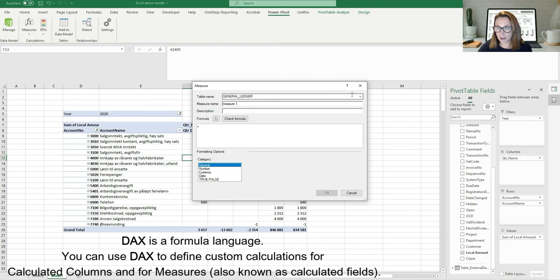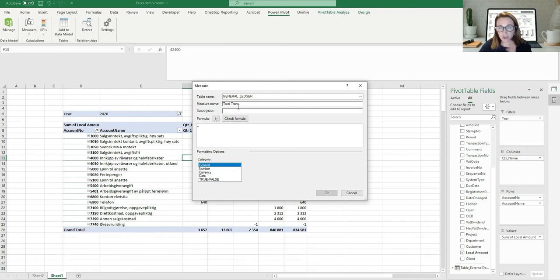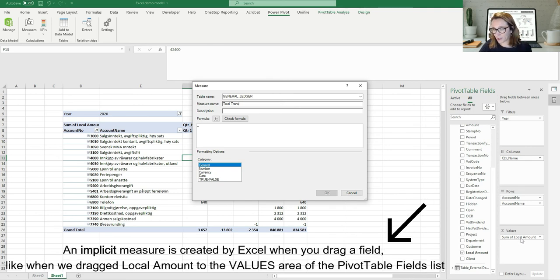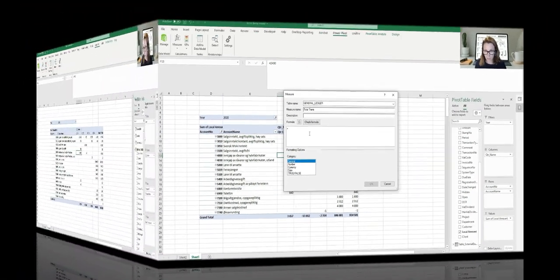So I want to pick from my general ledger table a field, and I'm going to call it total trans, for example. I can give it a much more intuitive name than you would find on what they call an implicit measure, where it just inherits the name of the field. So creating measures is the preferred way when you're working in Power Pivot.